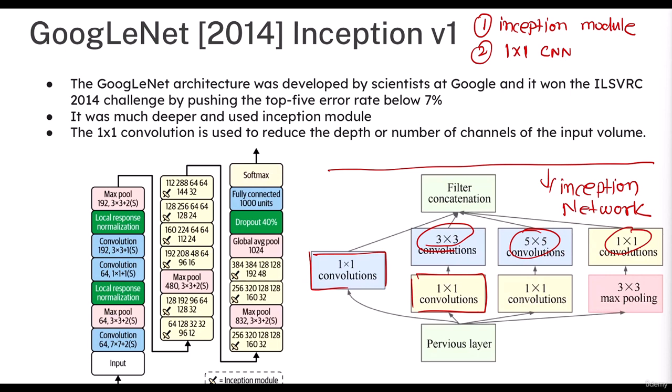The another advantage was doing this one by one convolution filter is to reduce the total number of parameters here. So the GoogLeNet reduced the total number of parameters here, although this size of the GoogLeNet was 22 layers, but the total number of parameters was just the 62 million parameter. The another difference what they introduced here, that was the global pooling average.